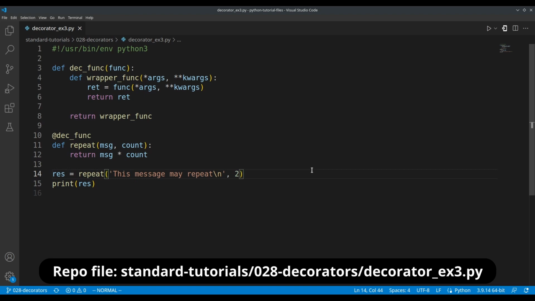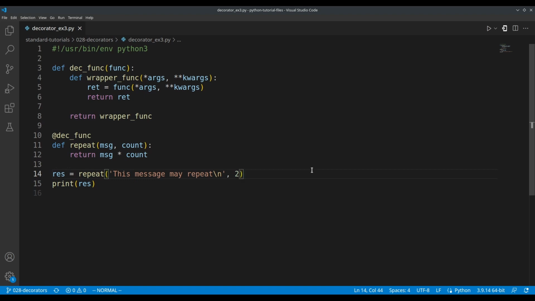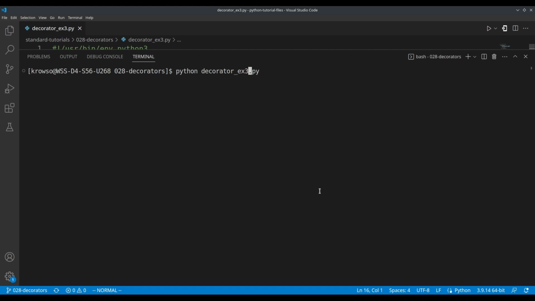Considerations also need to be made for functions that return data when being decorated. Fortunately, this is also a very simple thing to do. So in order for a decorator to handle return values, we simply need to have the nested function return that value. So in this example here, when I call my decorated function, I have it store the result inside a variable and then I return that variable. So that when we call this here, this will return the value of the function that was decorated into this variable here. So when I run this, we can still have our message printed out.